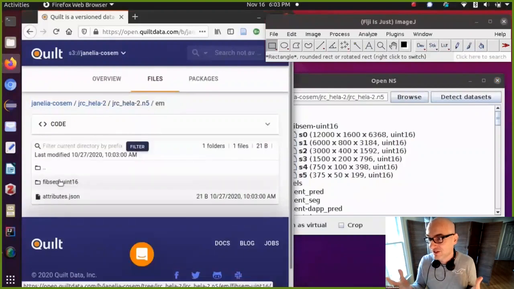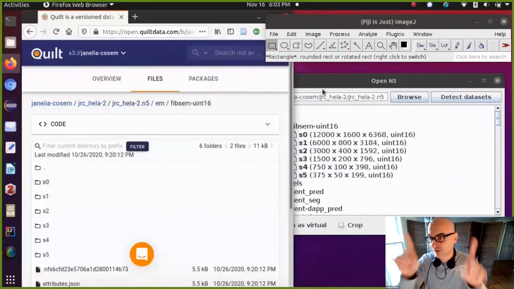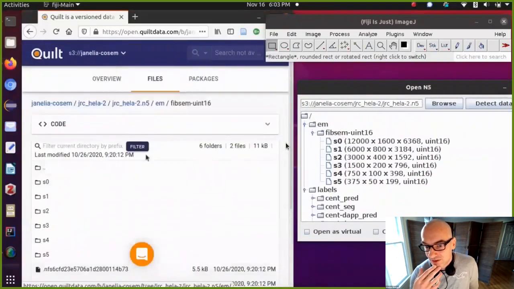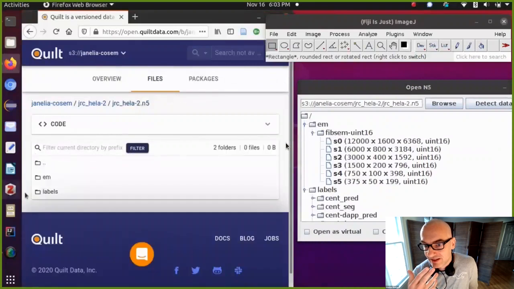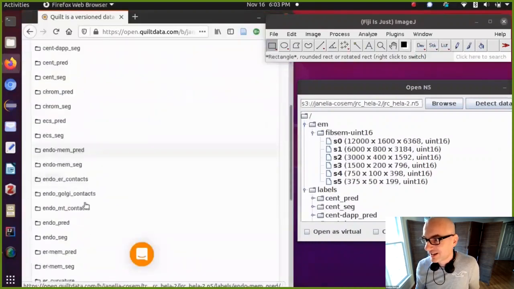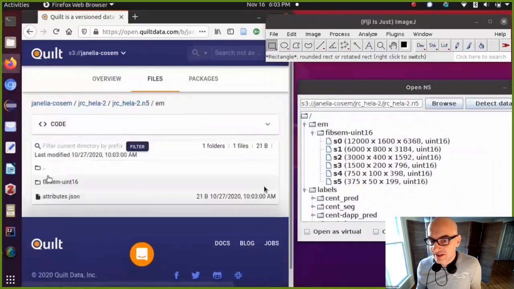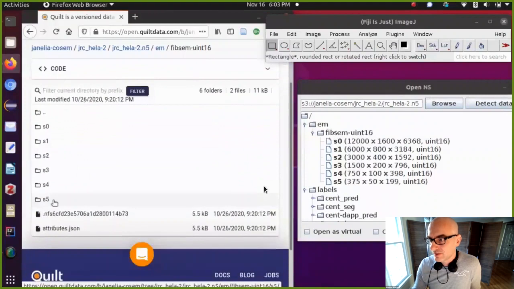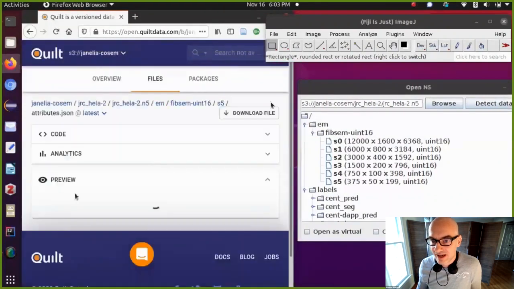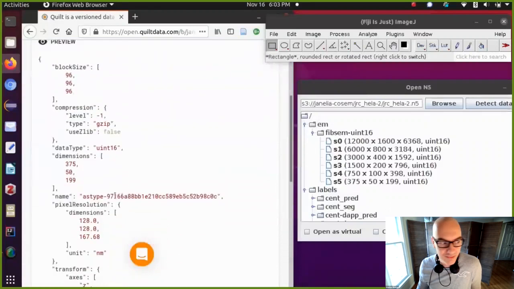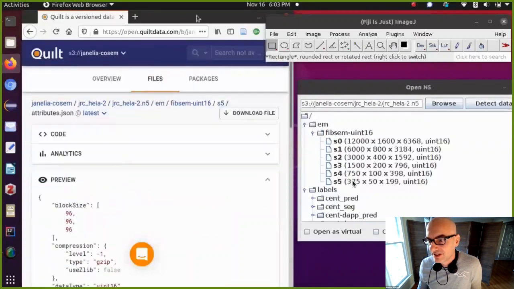You have to keep in mind that ImageJ isn't made to deal with large data sets, so you have to crop a region from a data set. What we're watching me doing here is opening a data set from these recent organelle reconstructions in FIB-SEM of whole cell images that sit on AWS. We distribute the data publicly on AWS. I'm showing here the web interface that looks into the AWS storage, and then we can see exactly the same thing in the browser in Fiji.